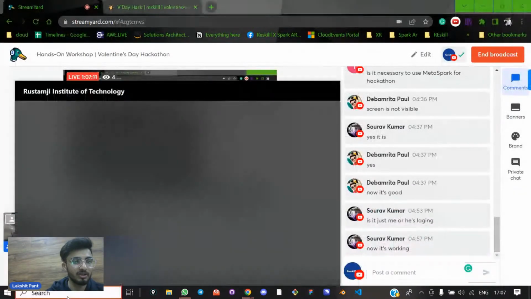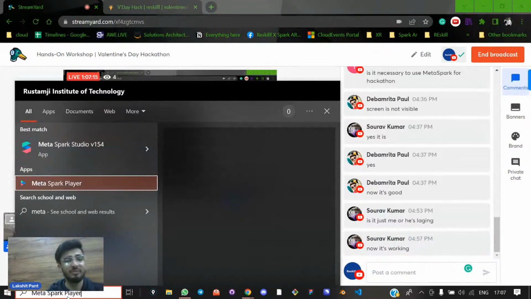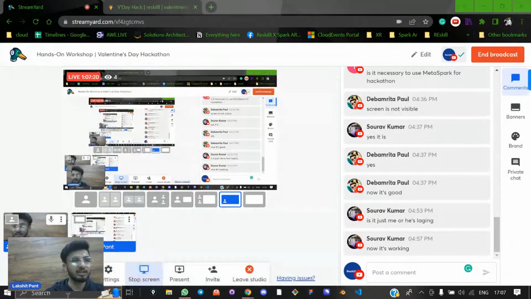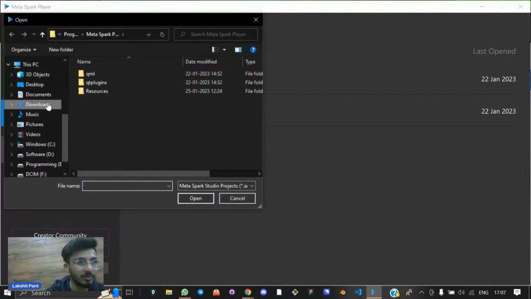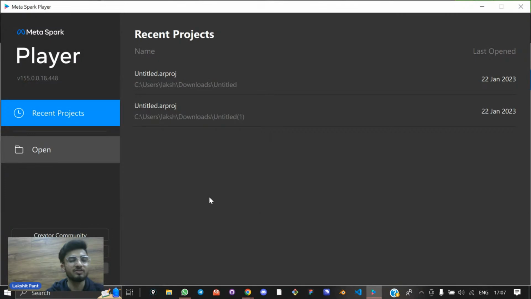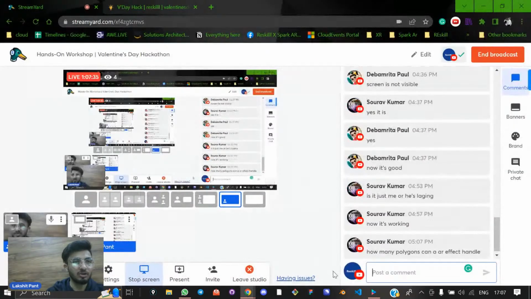So I'll open the Meta Spark Player. I'm not running both of these simultaneously because I have some background processes already running, and that can lag my system. So for a better perspective, we have made this Valentine Day effect. I'll open this one. I hope this is visible to you all, right?